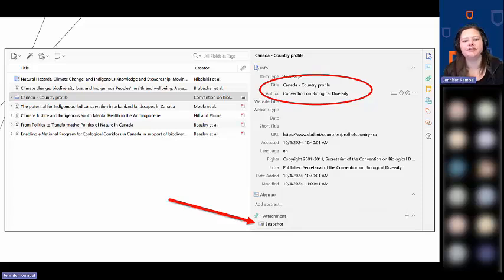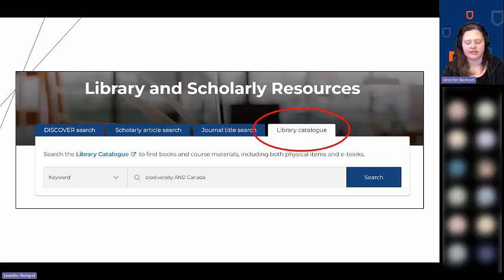Again, just to stress it once more, any citation that is fully machine generated will have problems. So you're always going to have to double check. It's just pulling in the data that it has, right? Okay, so we'll carry on looking at pulling in citation information for books and ebooks.